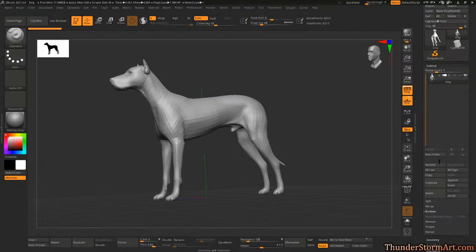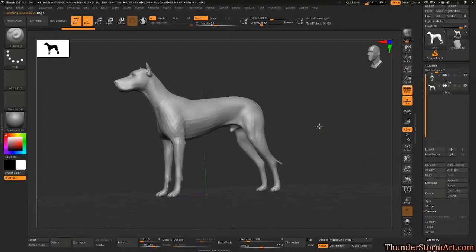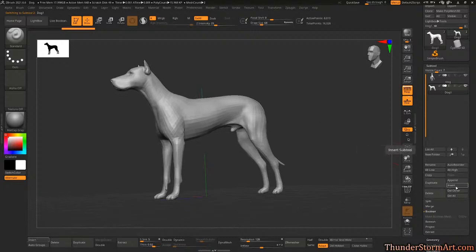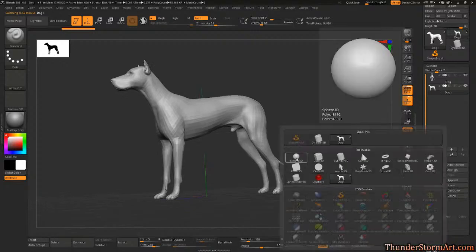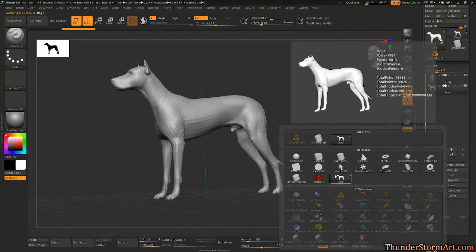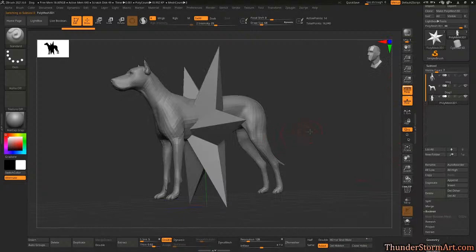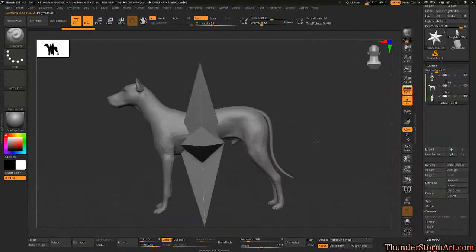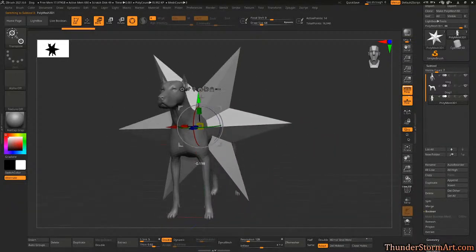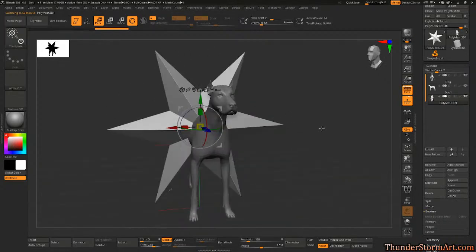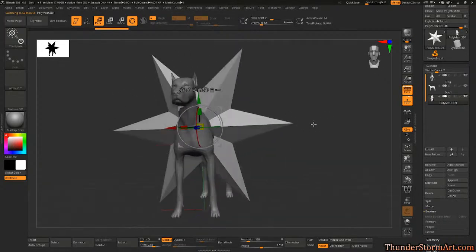So let's say I have this organic form. It could be anything, right? I'm going to duplicate this, and I'll do one more thing. I'm going to insert a, let's do, it doesn't really matter that much. Let's just do the star like here. It's a star dog. There you go. It's the best Halloween costume. All right.